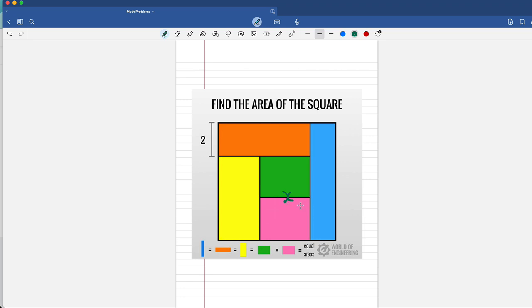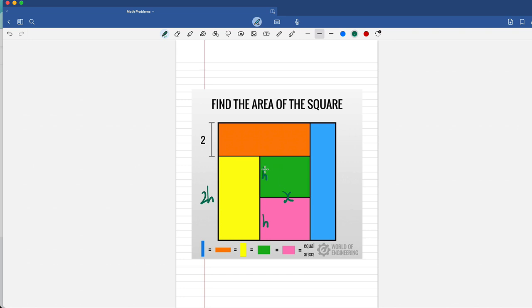Now, if this is x, then you can conclude that the height of both green and pink need to be one and the same. Why? Because the area of green is the same as the area of the pink rectangle. Now, you also see the connection that the height of the yellow rectangle is the sum of the heights of the green and pink, the way it's aligned, which means this is 2h.